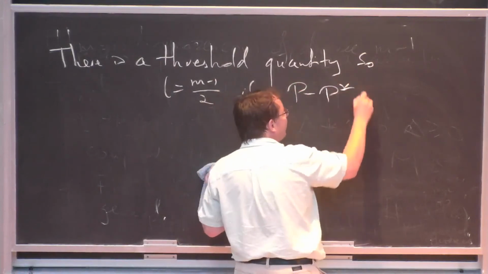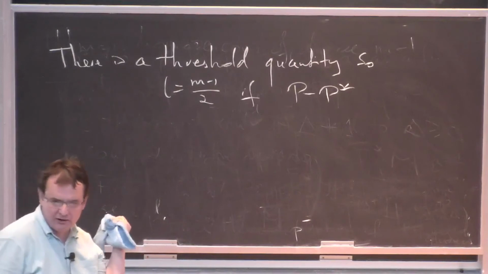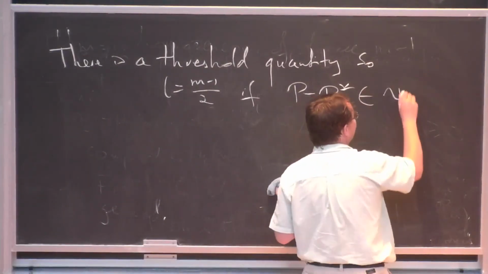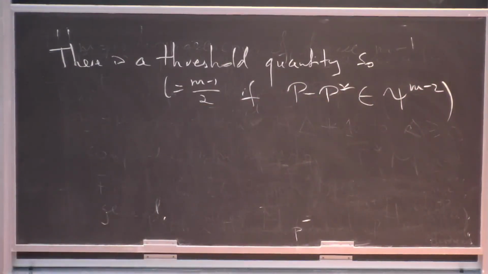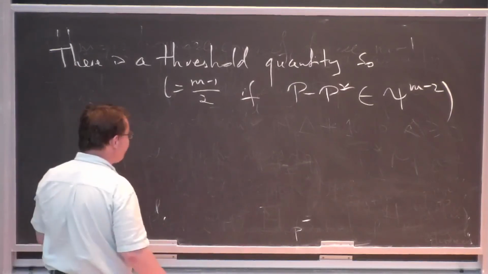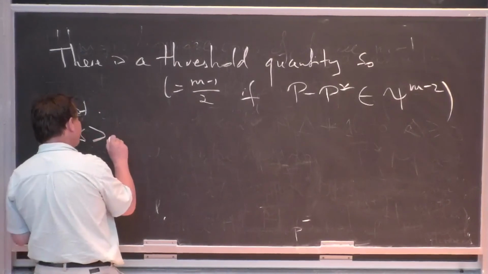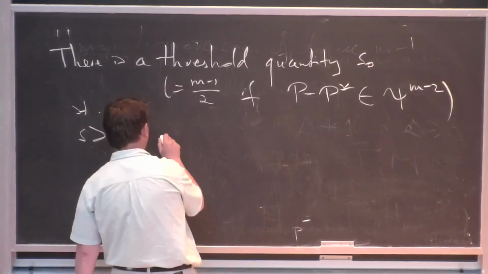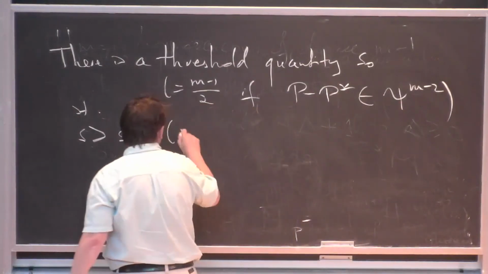Just the fact that the principal symbol was real said that this is order m minus 1, but let's make it order m minus 2. Maybe it's 0, and then you don't care. But okay, so if it's formally self-adjoint, go down to m minus 2. Anyway, the threshold quantity S0 is such that there are 2 things. If S is bigger than S0, then the estimate holds. So let's give it a name: star holds.